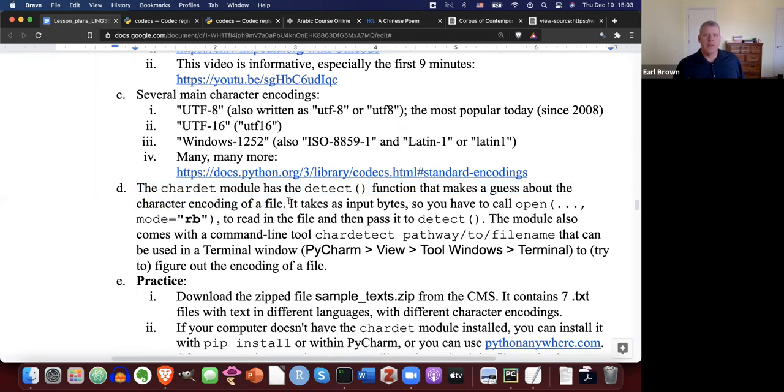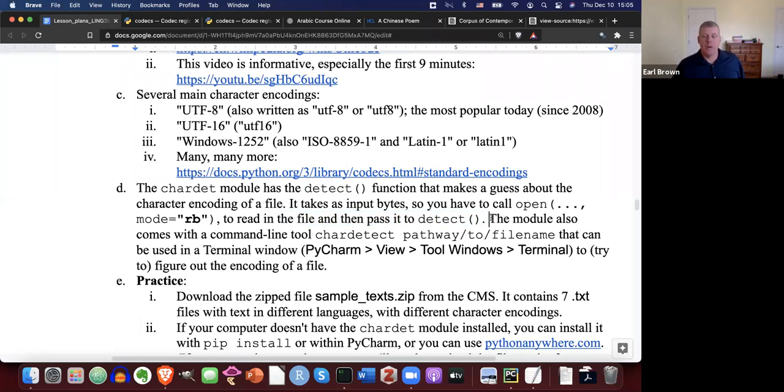Okay, so it says, I think the encoding is this, and then you can use that encoding that it thinks it is to try and read in a file and see if it parses correctly. This function, detect, takes as input bytes. So you have to call open with the argument mode equals rb, which means read bytes, that you then pass into the detect function. And I'll show you in a second how to do that.